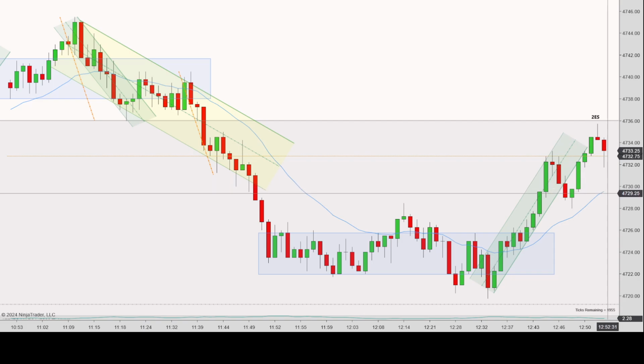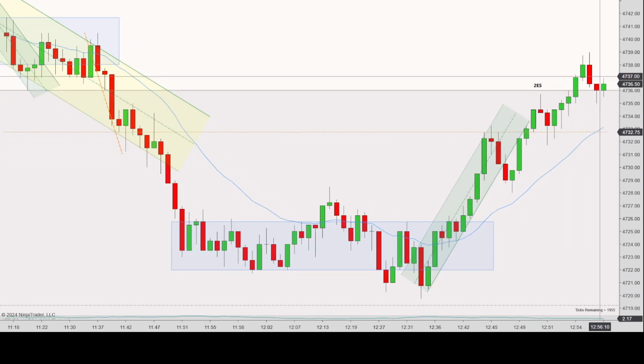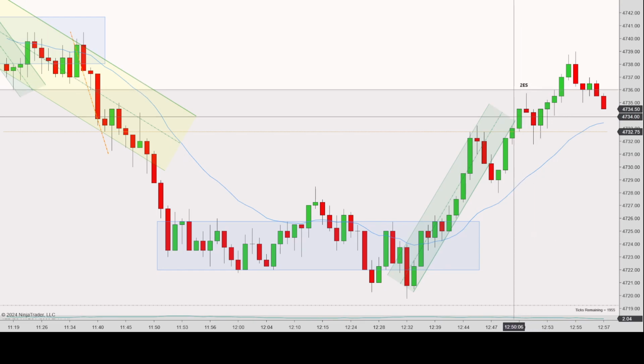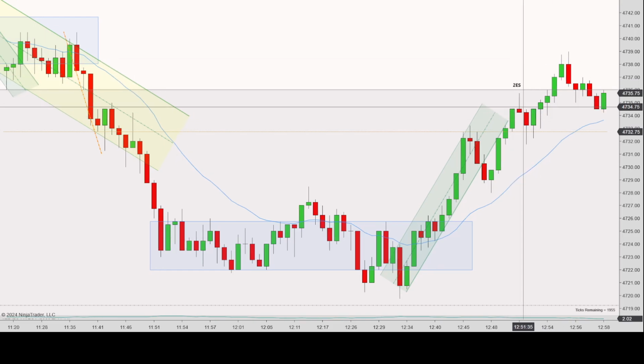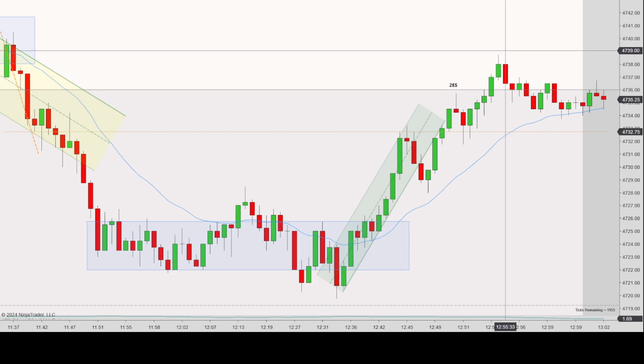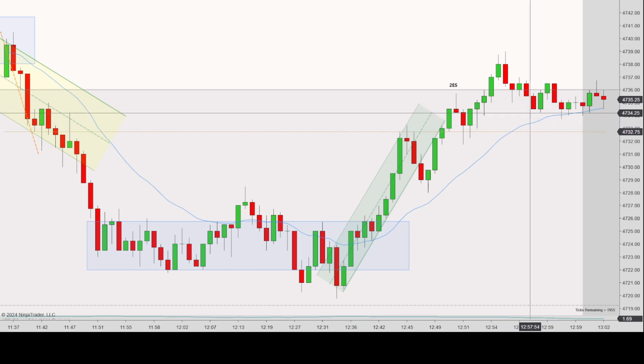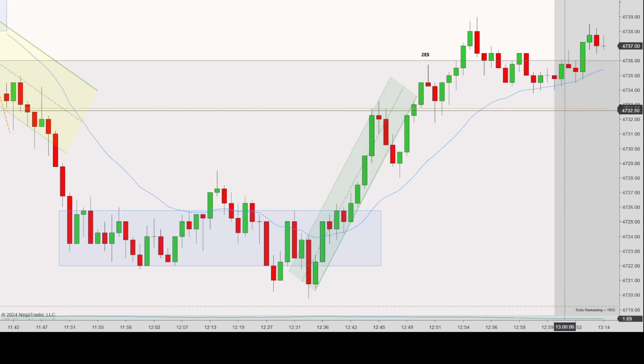And pushing it all the way down to the EMA, I felt would have been ambitious, but as you can see, if you went for any more, you would have gotten stopped out. So this setup definitely was just interesting. It was there, but definitely not something to take, especially so late in the day. I saw the same thing here with a new high, first entry long, second entry long. Fortunately, I needed the prices to have bounced off the EMA, and then we go into the close.